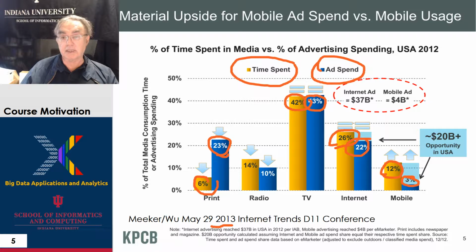And that's helping companies, especially like Facebook, which are particularly strong on mobile platforms because their interface is as well suited for mobile as it is for desktops. Radio is also interesting, in that time spent on radio is again less than the advertising, which is slightly surprising for a rather old technology, showing that radio is still possibly healthy.